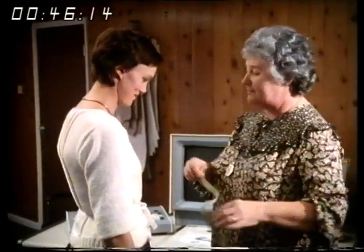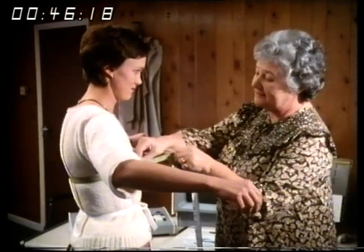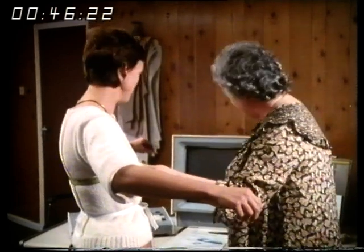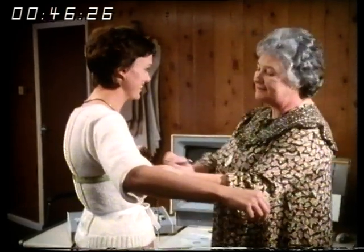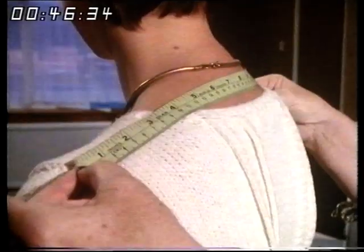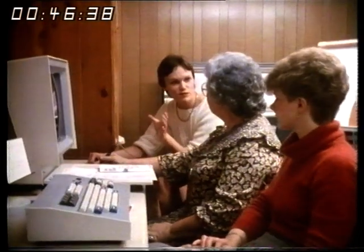And this is the time when people don't like me measuring them, because I usually put the tape measure round, and then I have to add 5 centimetres or 2 inches to it. Oh, I'm delighted. Which makes it sound, oh, I wouldn't be. It makes it look a lot bigger than it really is, but it's because like me, each member will be professionally measured and the details sent to Betty, who will then use the computer to produce dress patterns of exactly the right size. All right, Betty, all that measuring was fairly conventional.